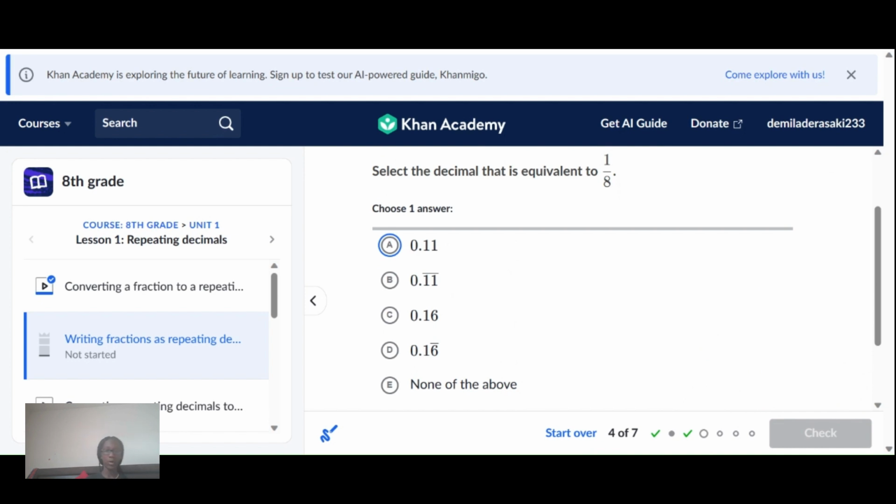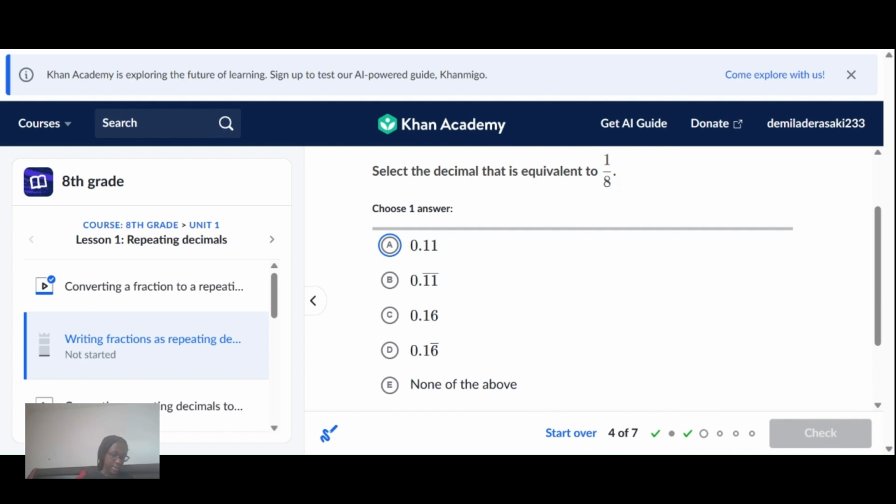So when you want to divide 8 by 1, you put an 8 and you put the square thing and you put the 1 in the box, and make sure you put 0.000 because you might need the zeros for it.